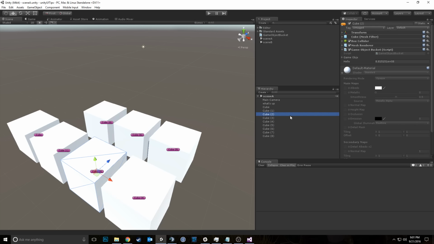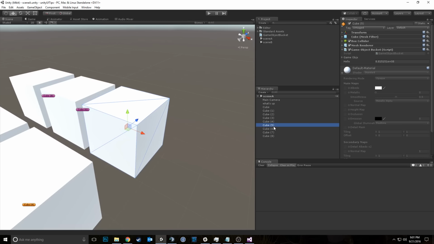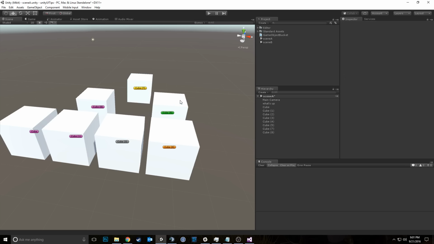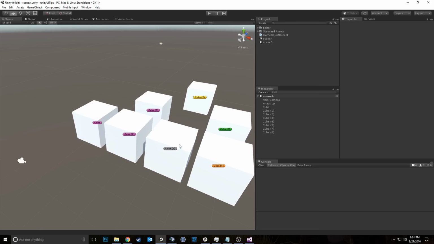So hold on. I'm going to change up the tags on these real quick so that they're kind of unique. Let's see, what have I got? What color? It could be red. So you can be an orange diamond. No, you could be green. You could be purple. And you be yellow. Okay. Sorry, I'm just making it so that you can see what I'm selecting. All right, I'm going to go ahead and delete these duplicate purple cubes.